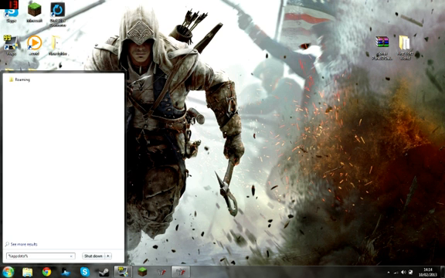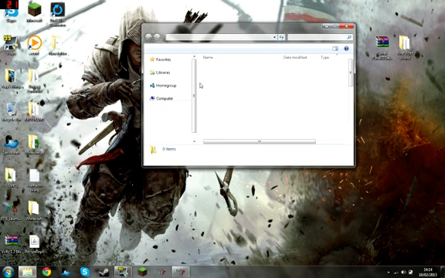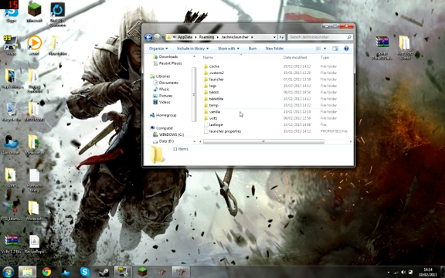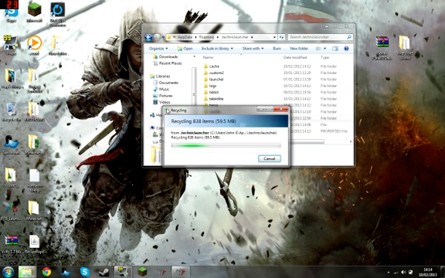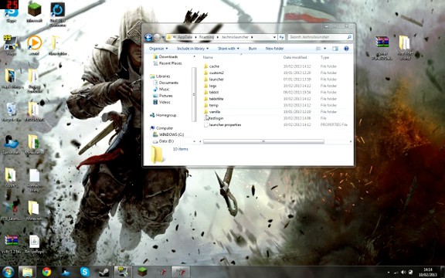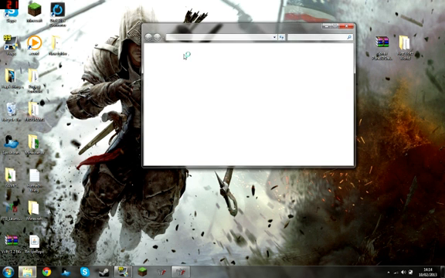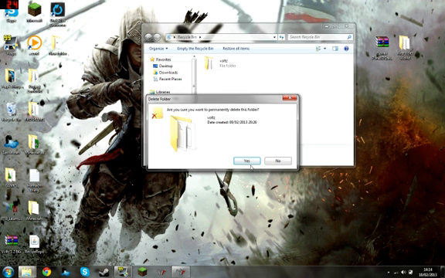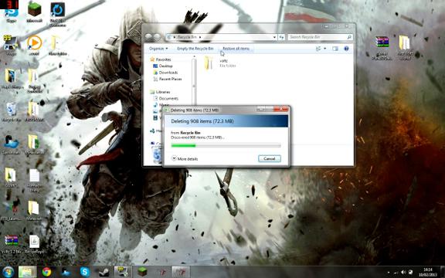First go into %appdata%, after the percentage, Roaming, and then go into your .technic launcher, and you have to delete Vault before you do, not last login, delete Vault, move to recycling bin, and well, I would empty your recycling bin if I were you, because it'd give you more space.